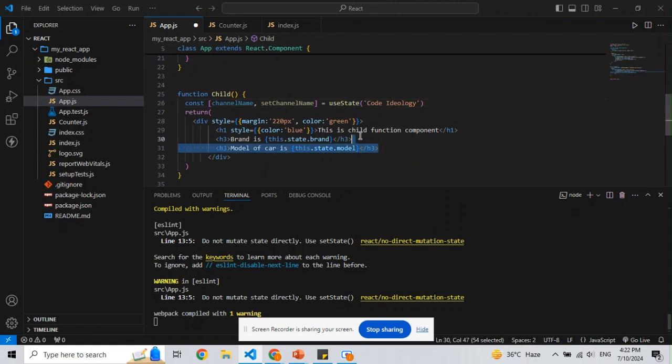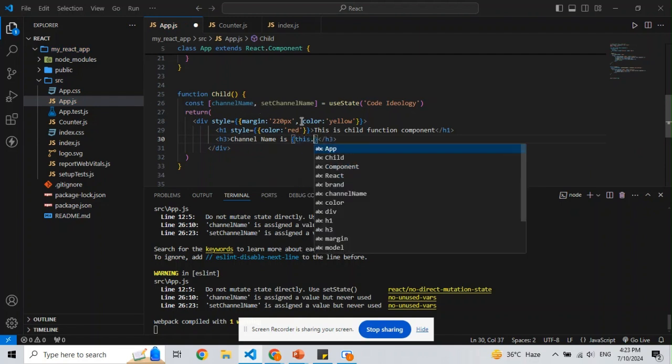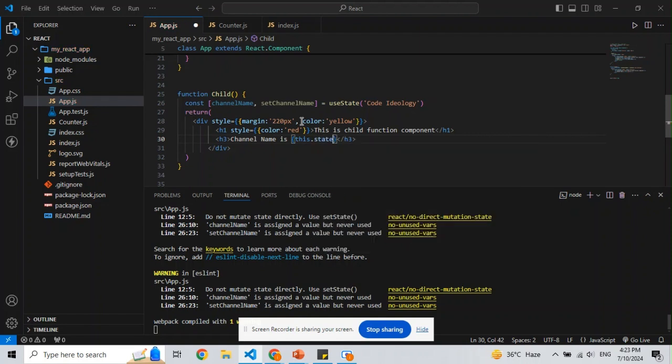Let's do yellow, and let's do this red. This is a child, and I have to access this channel name now. So I will not do this dot state dot channel name.